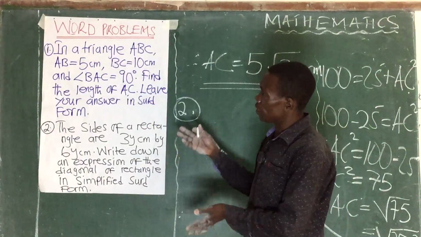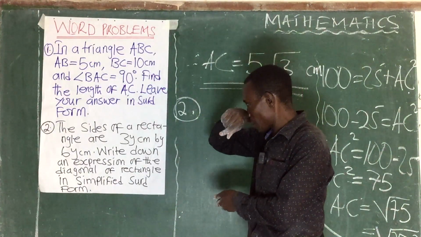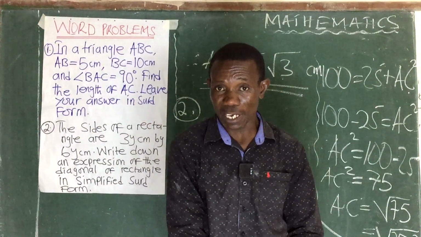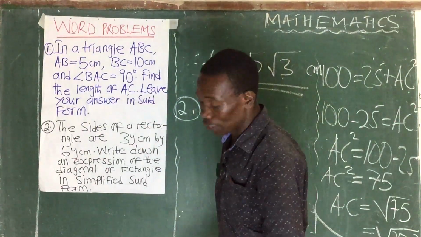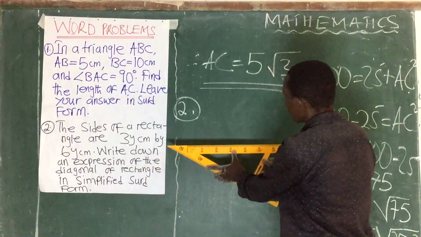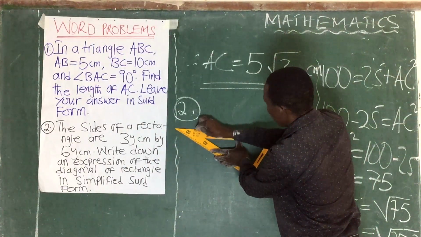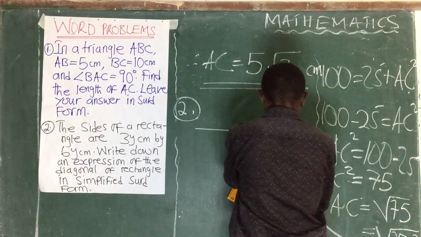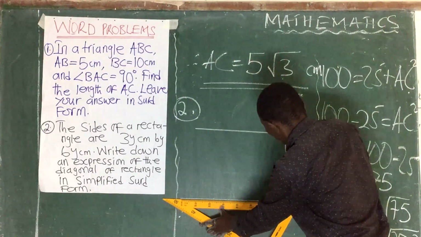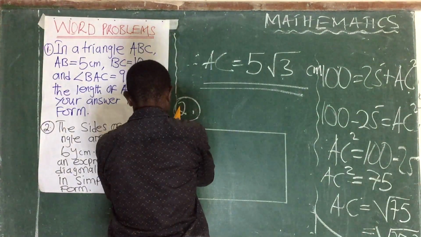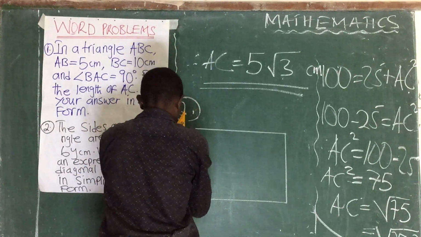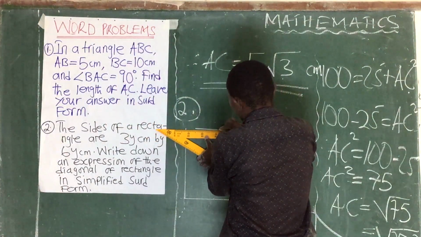As introduced in the first problem, every time you like to handle such a type of problem, come up with the diagram. So we're going to do the same here and come up with the shape. This one is talking about the rectangle. So what I'll do is bring here a shape of a rectangle, just a sketch of this kind, and have it drawn like this. When you draw a diagram, things become easier because it always gives you a guide of what you should do, like this one here.